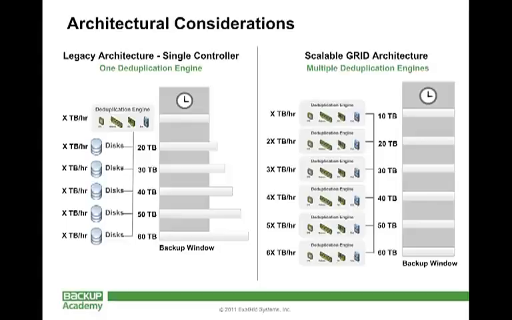A better approach is a grid or a clustered architecture, where with each significant increase in workload, there is a significant increase in the performance of the system. And this can be accomplished by making expansion include not only disk, but include network ports, processor, memory, and disk together. In this paradigm, as your data grows, your backup window does not grow. Your deduplication times do not grow. Your replication times do not grow. Because each time your data grows, the system's performance grows right with it. This delivers you linear performance throughout your data growth in a stable backup window.